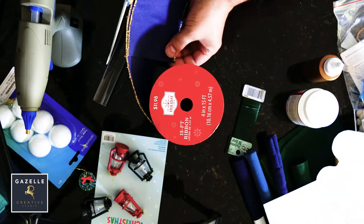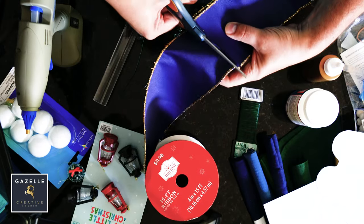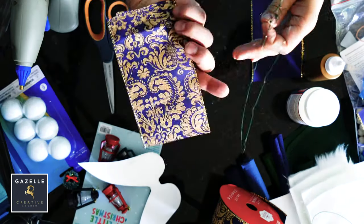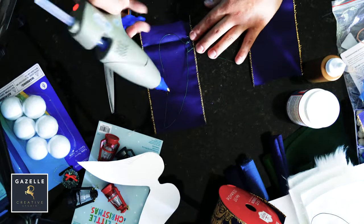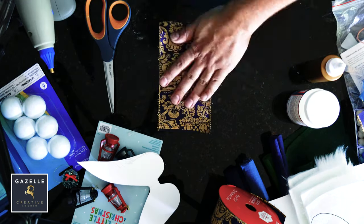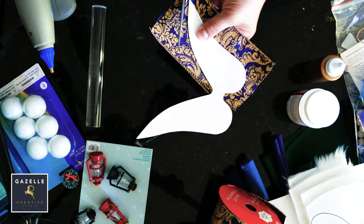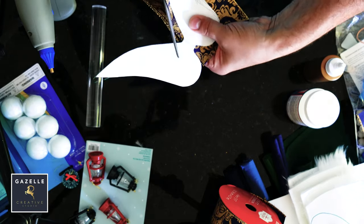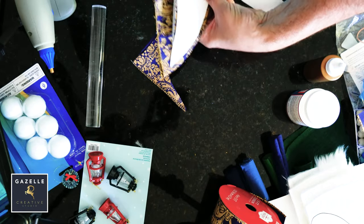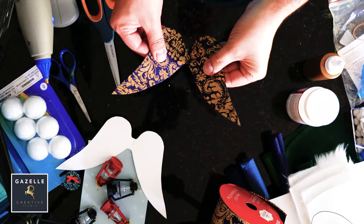Next, I am going to cut 4 pieces of ribbon, 2 for each wing, front and back. This roller will help me to spread the glue, but also to not get burned. And here are the wings, nice and sturdy.